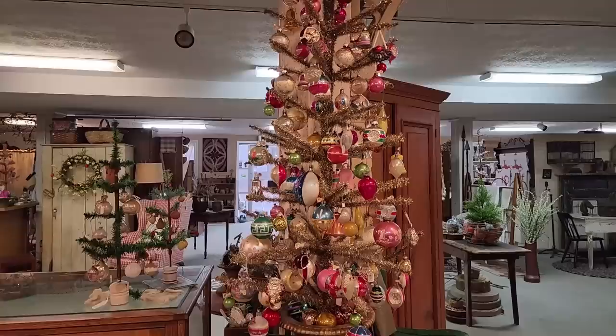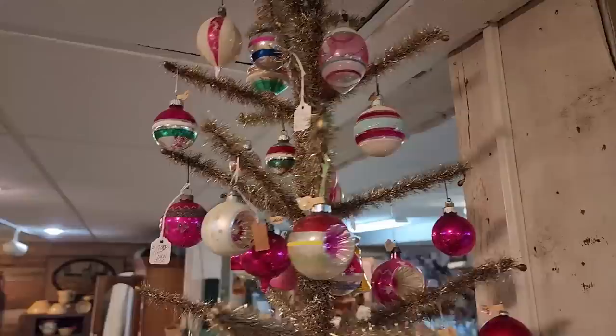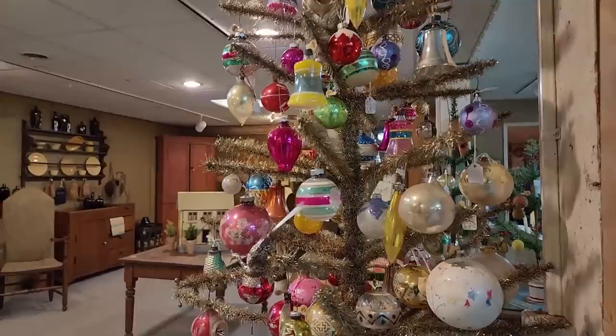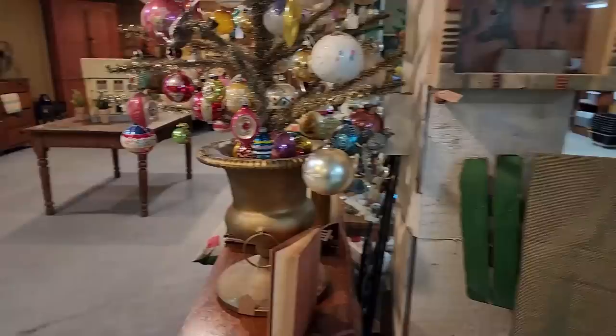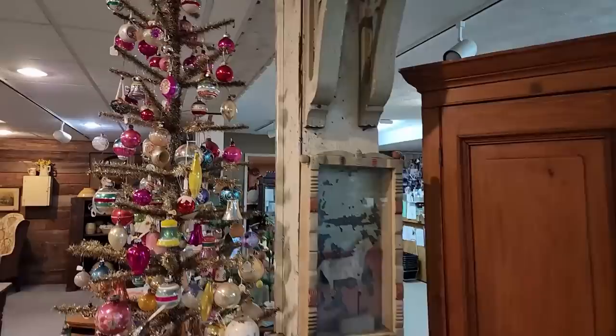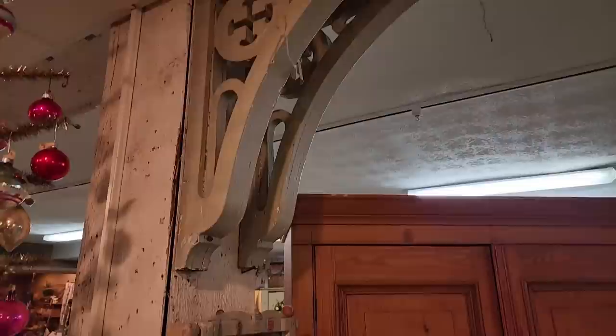I take those kinds of things as a sign. This tree is just loaded with these gorgeous early and vintage feather tree ornaments — are they not so sweet! And then even the bottom is loaded up with those. Pretty green slab back bar stool. Even right here in the shop you have to look close, because things that look like they're just part of the shop are also available for sale — those corbels have a price tag on them.